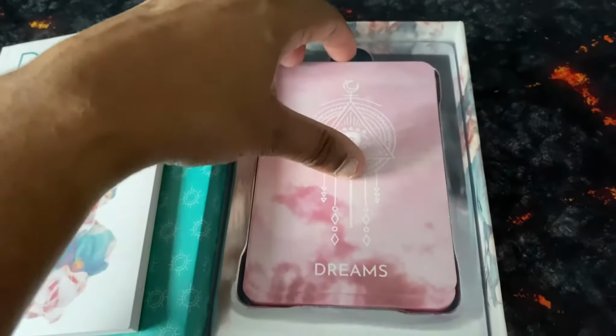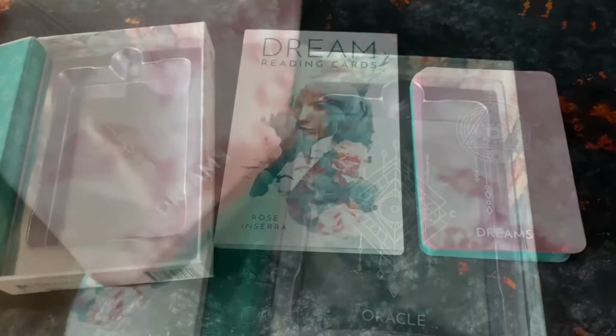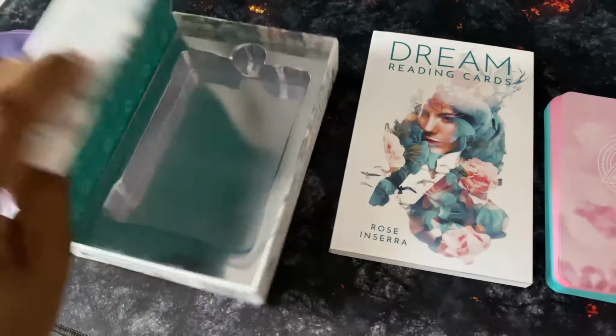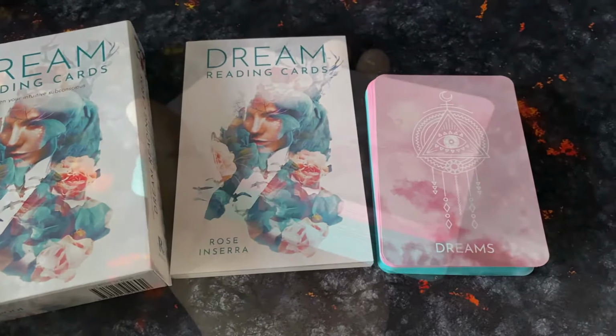It's a nice box because you get this section where you could pretty much put your finger in and just pull out the cards nice and easy. So that's what you get. You get the cards, book, and the box. Again, I've had this for quite a long time, so I'm just showing you what it would look like if it was to come brand new.